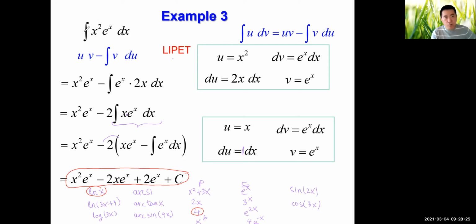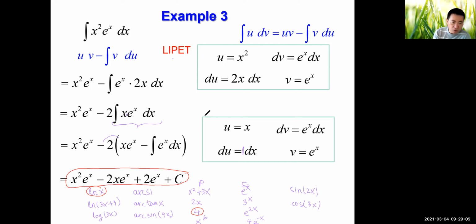So you see how, in this case, we get the power function times the exponential. You have to do it twice to get rid of the x squared. If you imagine we had x to the third power or fifth power, that means you're going to have to do it 3 times or 5 times to keep bringing that power down till it's gone. It's not so efficient, especially with third degree or higher, where you could do it 3, 5, 10 times. So we're going to want to develop a shortcut.